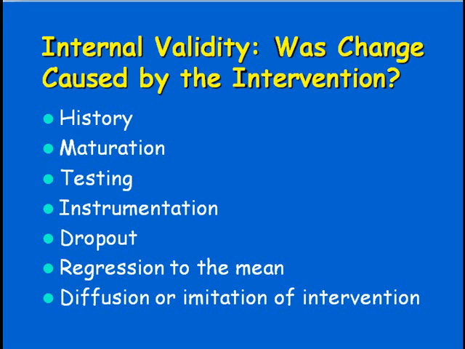Regression to the mean. Regression to the mean is also called the bad day phenomenon. Let's say, and this is why it's important to have more than one baseline point, you could have extreme scores on your first meeting. Maybe that morning, you went out to your car and your battery wouldn't start. You got in a fight with your spouse. Just one of those days.